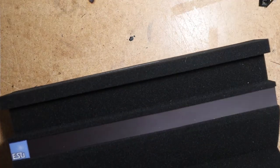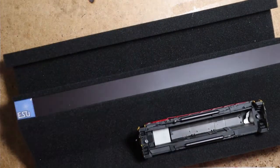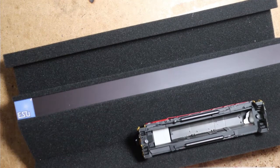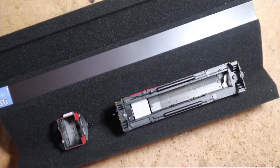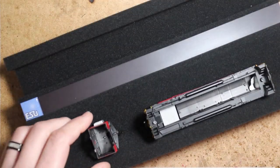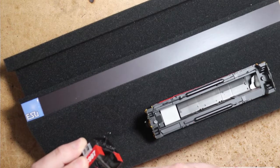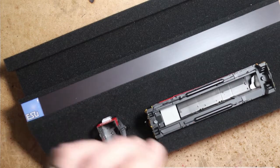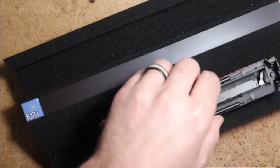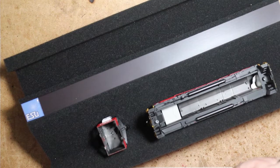Alright. Now, I'm going to use a foam service tray here so that the locomotive stays upright. All right, so the lens is in the front. I'm going to slide the lens into the cab. All right. Now I'm just going to use a little bit of CA to tack these in at first.